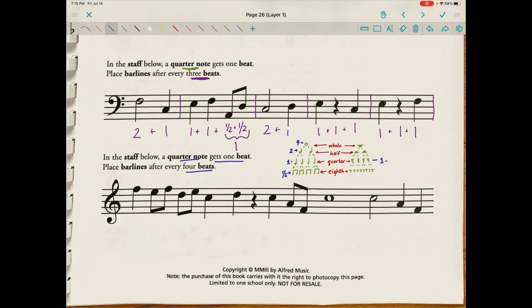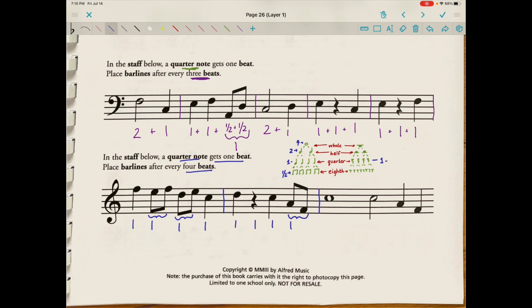Okay, now I'm going to take a look here and do the math. So we have 1. Together, these guys are 1. Together, these guys are 1. And this obviously just a quarter note, 1. There we go, bar line, top to bottom. Okay, we have 1, quarter rest is 1, this is 1, and then we have, again, the group together, 8th notes, 2 of them together equal 1 quarter note, so we know that's 1. Bar line from top to bottom.